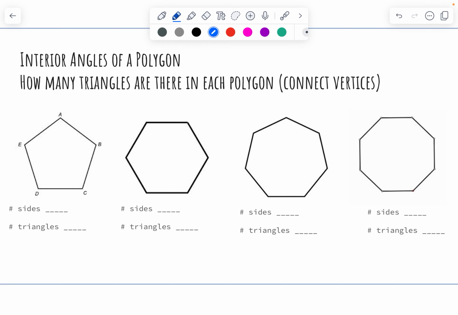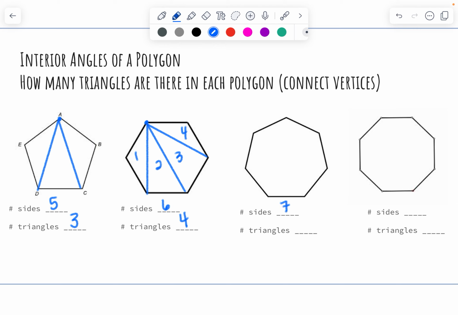We're going to figure out how many triangles there are in each of these shapes. This first shape has 5 sides. It's a pentagon. And if I take any vertex, I'll just take A here, or take any angle, and connect it to the angles it's not connected to yet, I notice that I have 3 triangles. My next shape has 6 sides. And again, I'm just going to choose one of the angles and connect it to the other angles that it's not connected to yet. And this makes 4 triangles. So there's 5 sides, 3 triangles, 6 sides, 4 triangles.